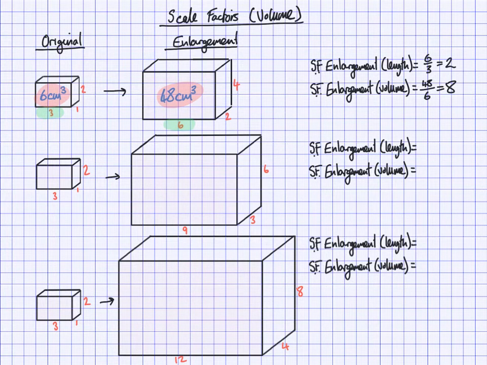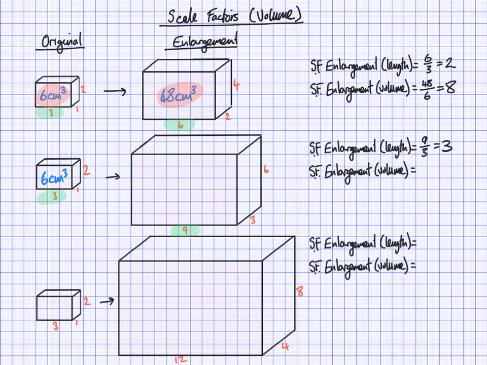We'll continue to go through these very quickly, as we've already done this with area. We'll take our 3 here and our 9 here and quickly write down our scale factor for length for the second enlargement. And remember, an enlargement requires large over small, so 9 over 3, which simplifies down to 3 again. Makes sense because the length 3 multiplied by 3 would give me the length 9 on the other one. We're also going to fill in very quickly our volumes. So again, this is not going to change. It's the same cuboid as above, so 6 cubic centimetres.